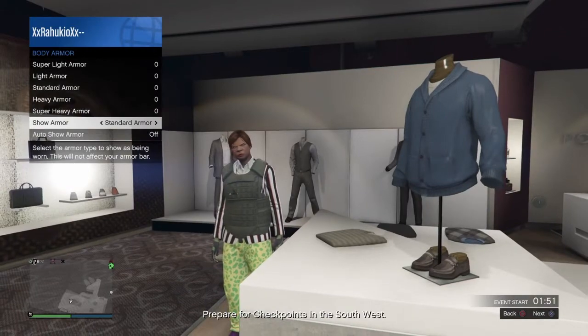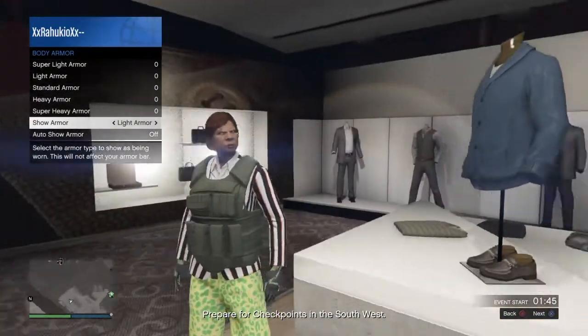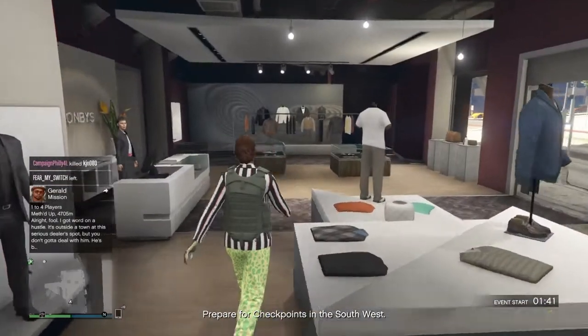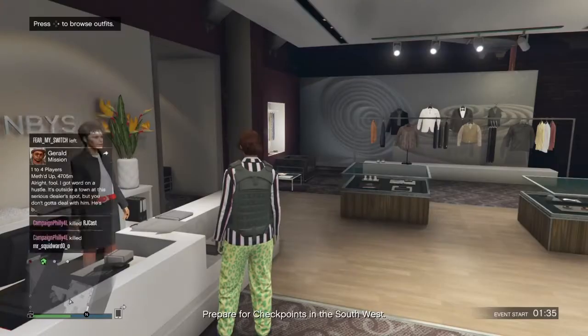And once you got it on, well no, put this one on. This one, put this one. It's this one. I just remember it had pockets. My bad, looking at the wrong one. So put this on. And from here, you just want to save the outfit. That's the second one. That was for the body armor.